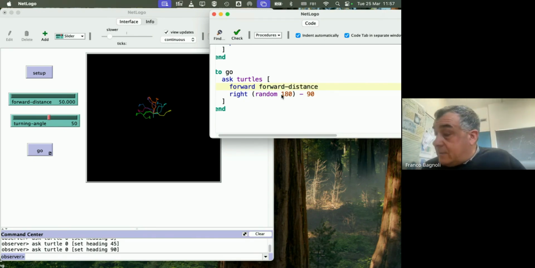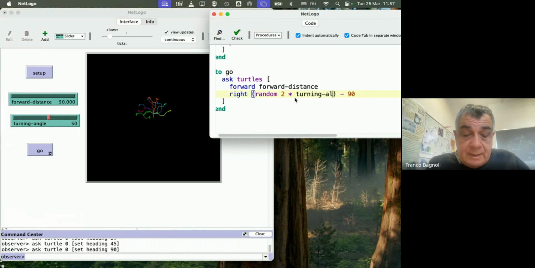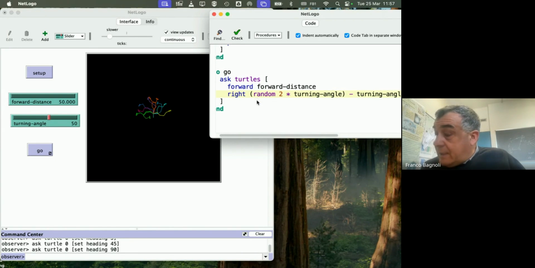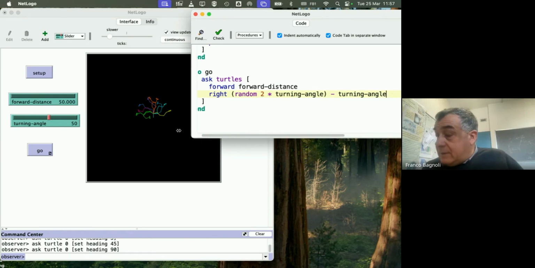And then write, instead of random this, random 2 times turning angle minus turning angle, or maybe it is better to say I can use a floating number from -1 to 1 and then multiply it by turning angle. This is another possibility.